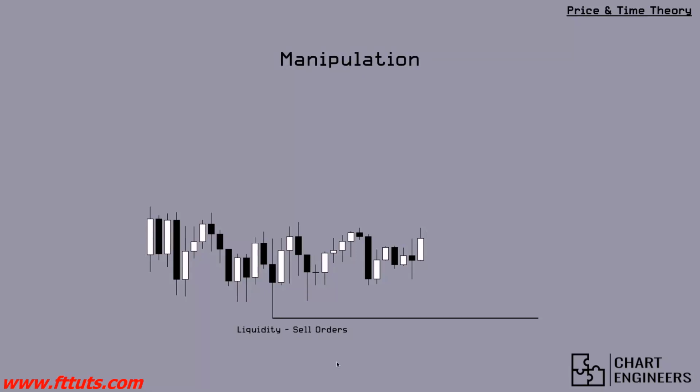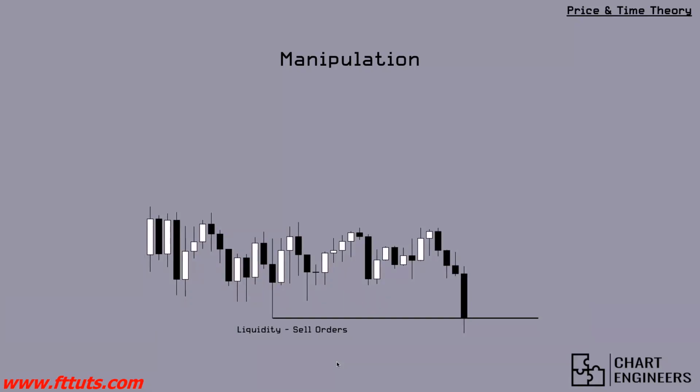Manipulation is the second step in the AMD fractal. Manipulation is when institutional speculators see that there's a lot of liquidity above or below the accumulation, and in this example we will just assume that there's a lot of liquidity below the accumulation. So they know that there will be a lot of retail speculators who are in long positions with their stops below the accumulation, and as we know, trading is a zero-sum game. So the institutional speculators would want price to go lower so they can trigger their sell orders.